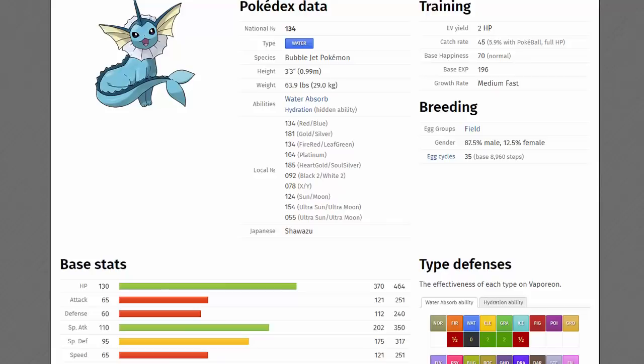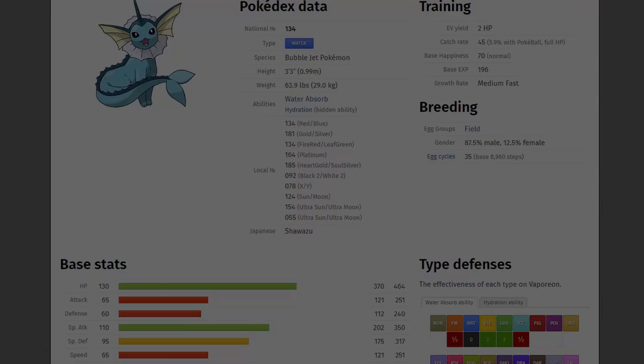Vaporeon does what it does best, and like I say, I've not really got anything bad to say about it. Like I say, it's not insanely bulky on the physical side, but with that 130 HP, it's just a good day at the office for Vaporeon. And can we just say how beautiful does shiny Vaporeon look? I absolutely love this Pokemon's shiny form. But as a whole, Vaporeon is a very, very nice bulky Pokemon, does what it does best, and yeah, not really got anything bad to say about it.